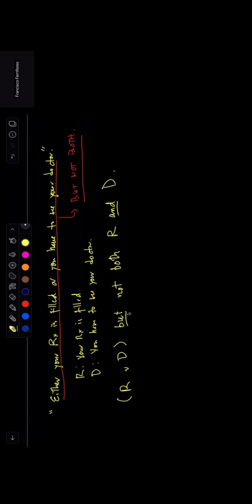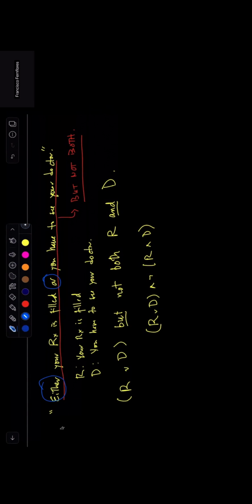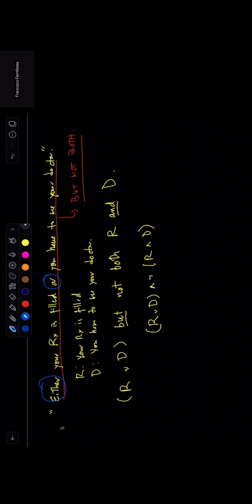Did I say that right? R or D, but not both R and D. And so now I can put the entire sentence into symbols, and it says R or D and not both R and D. So even though in English, we just have exactly the same thing we had before, either or, right? Before we had an example with either or, right? You have either taken run 101 or you have taken run 102. In that case, because of the context, we could tell that it was an inclusive or. Here, exactly the same pair of words, either or, is actually, because of the context, an exclusive or. Okay, so this is an example of an exclusive or.